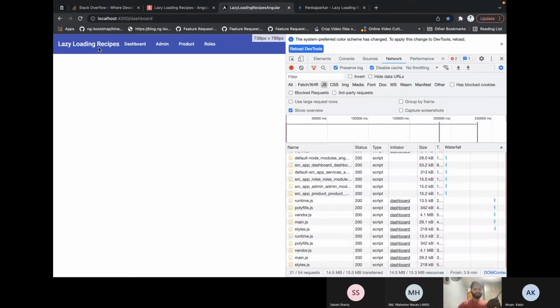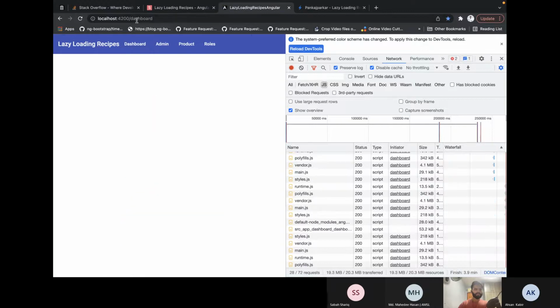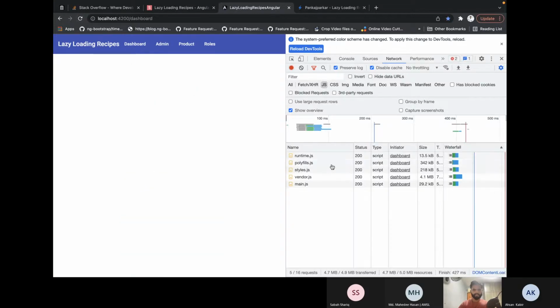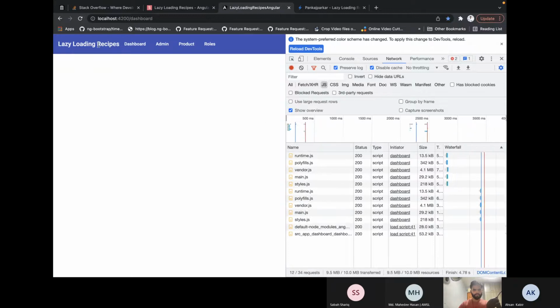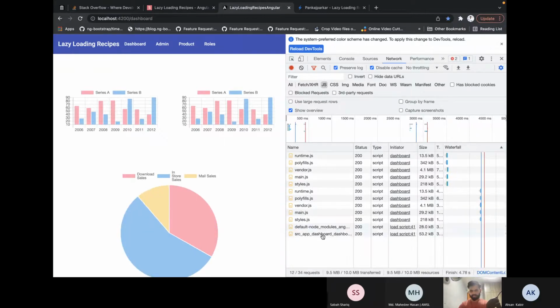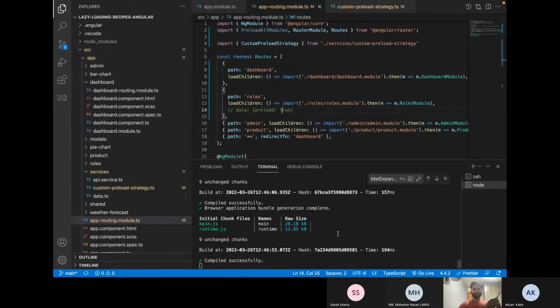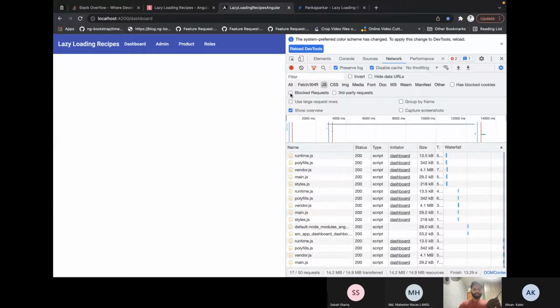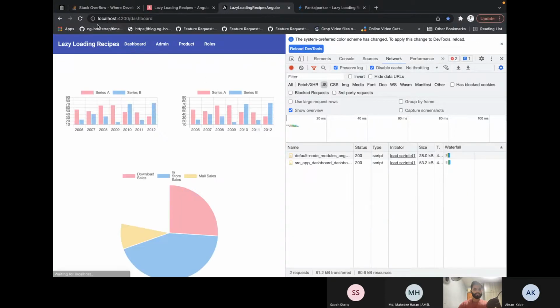So I just go onto the dashboard page. Let's see what happens. Something is wrong, and on dashboard it's only loading the dashboard module, right? So I'm just changing this, adding one data. This is route configurable data, preload true. And let's reload the page.